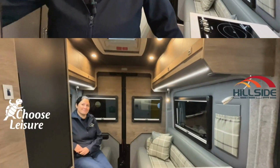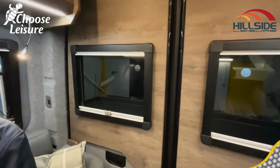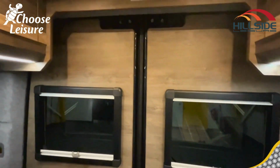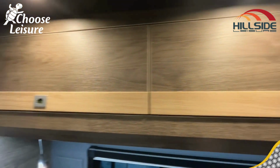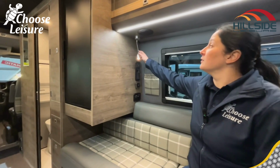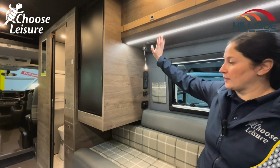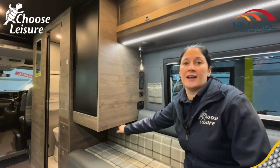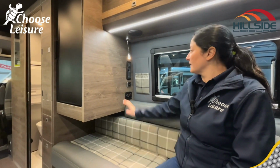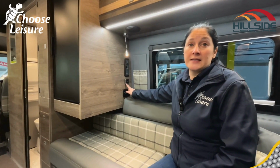Yeah. So if you come up here, Mark. I like that Charleston oak on the back doors as well. That's it. I know, it gives it that extra finishing touch, doesn't it? Integrated, and matching it in with those lovely top cupboards as well. So you've got bendy reading lights with USB chargers in. Brilliant, yeah, always handy. You've got the strip lights which give you extra lighting back here. You've got the extra leg space to make the benches when you're laying in them. So 2 singles or a huge double. Then you've got your television sockets. You've got your Webasto diesel heating.